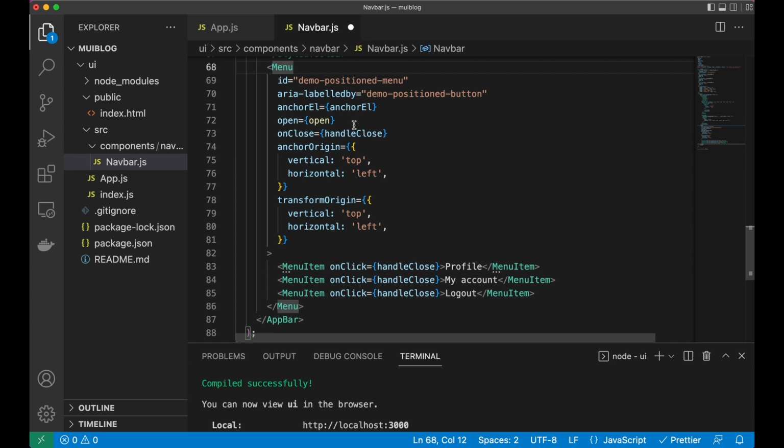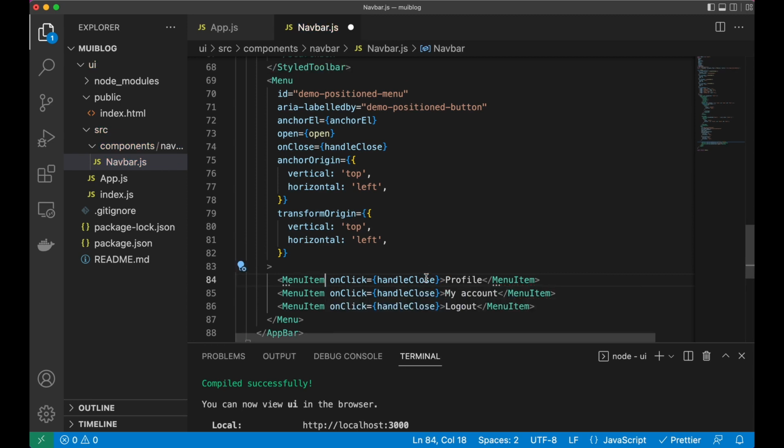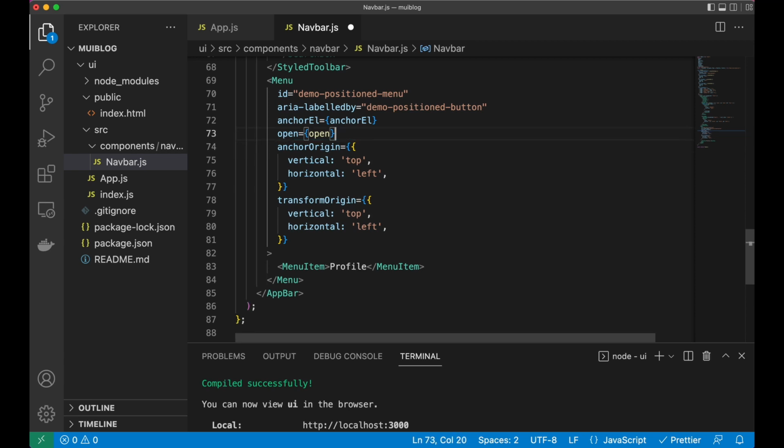Now it's imported. Now let's import this MenuItem here also. So I'll say MenuItem, and it is imported, and let's delete these two from here, and this function also we don't need. Let's remove this handleClose from here too, and instead of this open, because it's in state, we will make it this later.